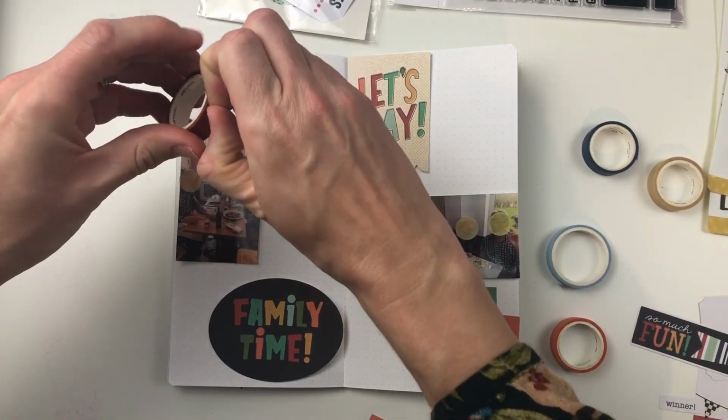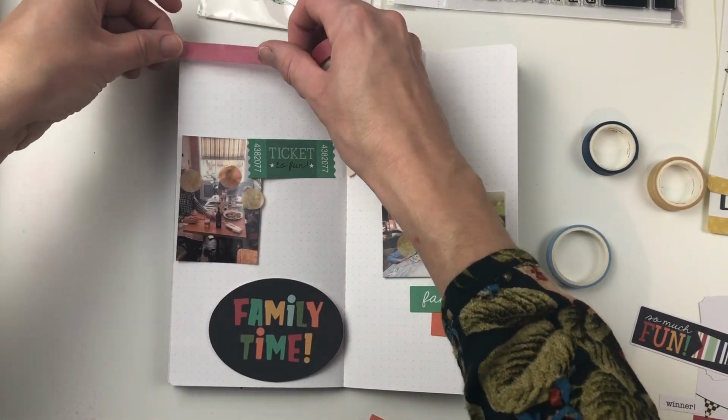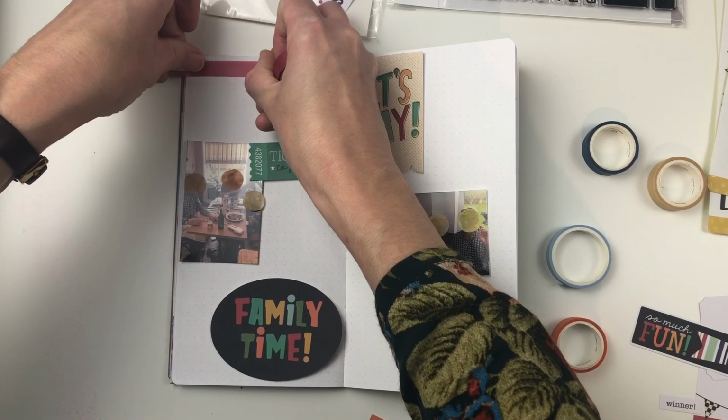So I was just trying to make sure the washi tied in with the colours from the pack. There's this lovely maroon which I liked coming in the lettering and a few of the pieces, so I wanted to pop that to tie that in.